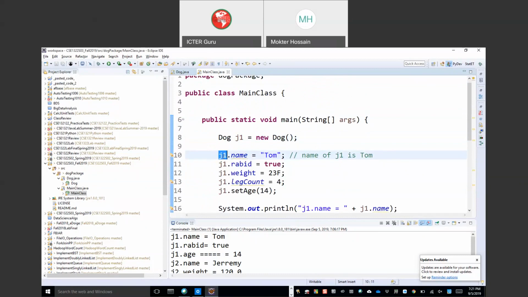So I should call them this way, dog.name. That means all dogs will have the name Tom.